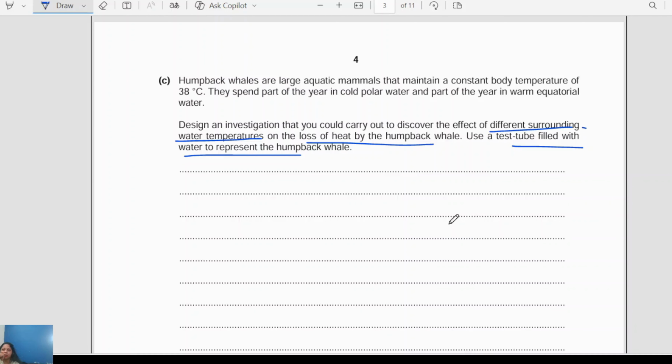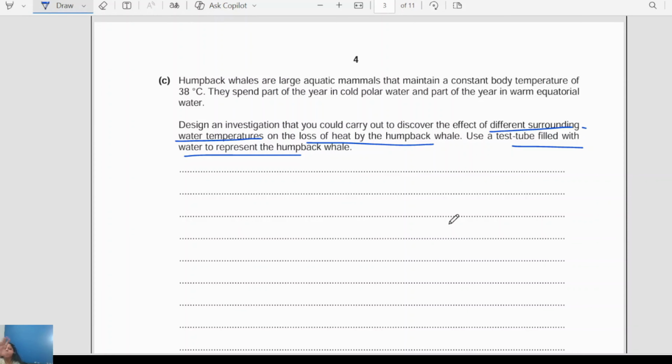Water would be placed in what? Good. Constant. The initial volume and the initial temperature would be same for each test tube. Good. We are calculating only temperature, so there is no need to take the final value of water. Take the final value of temperature only, not the water, sorry.